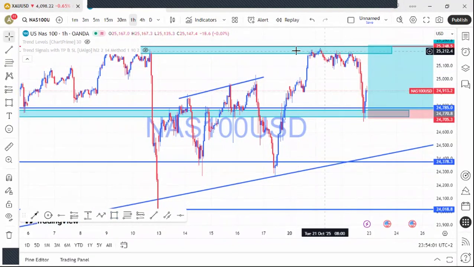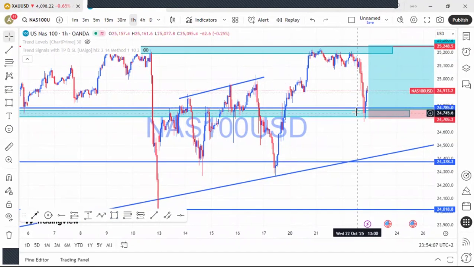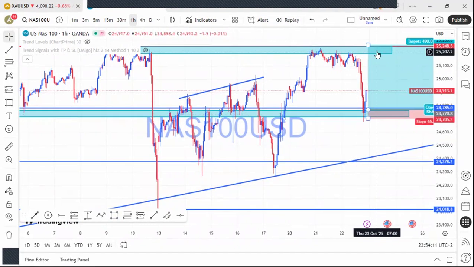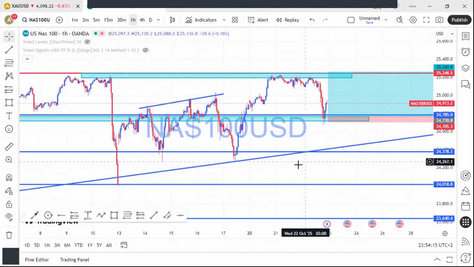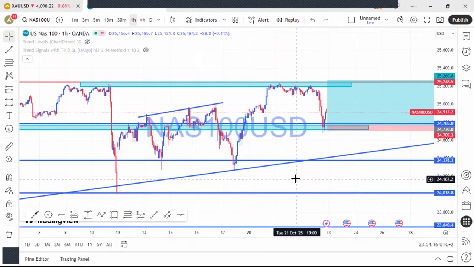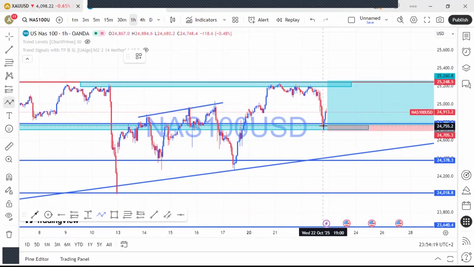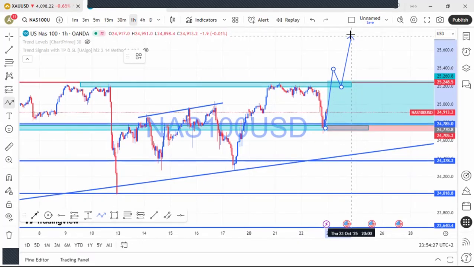So we're looking for what? Once it touches our resistance, we'll be looking forward for sells to the what? To a support zone. And from support, we can push it up to what? To a resistance zone. So that anytime we'll be looking forward for more buy opportunities, only if from a support zone, push it up, break our resistance zone, retest, and we'll be looking forward for continuation for bullish momentum.